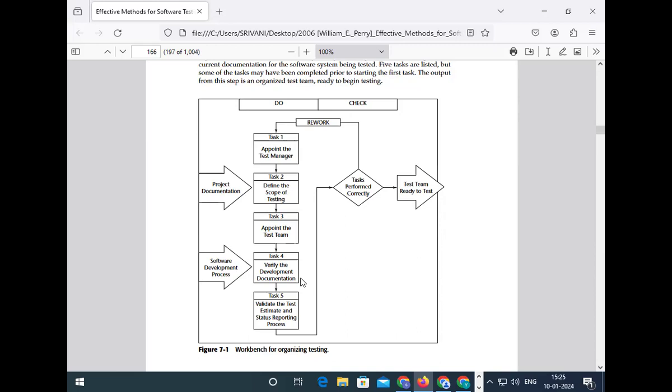The next one is verify the development documentation. In this task, testers rely on the development documentation to prepare tests that determine the desired result. If the development documentation is vague, testers cannot determine the expected results.